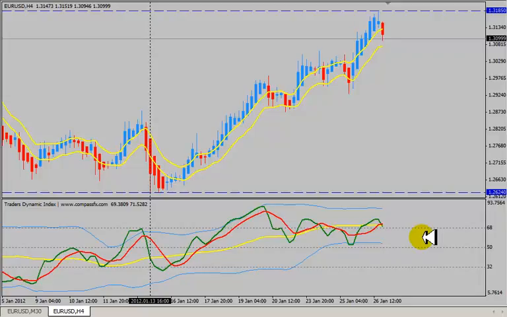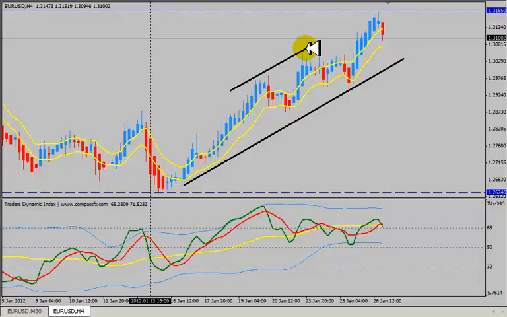If you notice here on this chart of the euro dollar, you can see that we've been more or less in kind of an upward channel scenario. And you can see that we've hit the top of the channel, and it's time for us to come down and test the bottom of the channel. And that bottom of the channel is going to put us somewhere near 130.